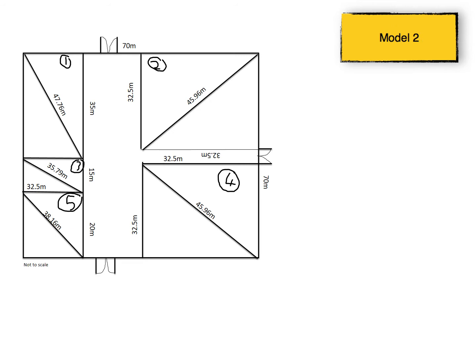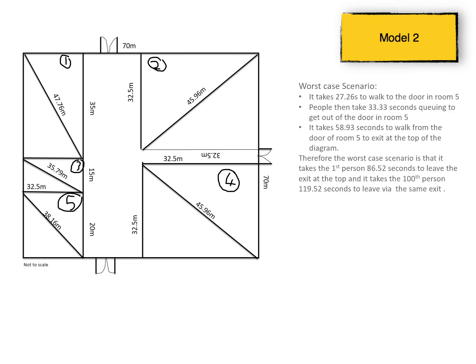We simplified the library and added a wall in the middle of the large room. This allowed us to say that all the people below this partition went to one door and all the other ones went to the other door. If we apply the principles from the earlier model, we can work out the time it takes to leave each room and the worst and best times to evacuate the floor.